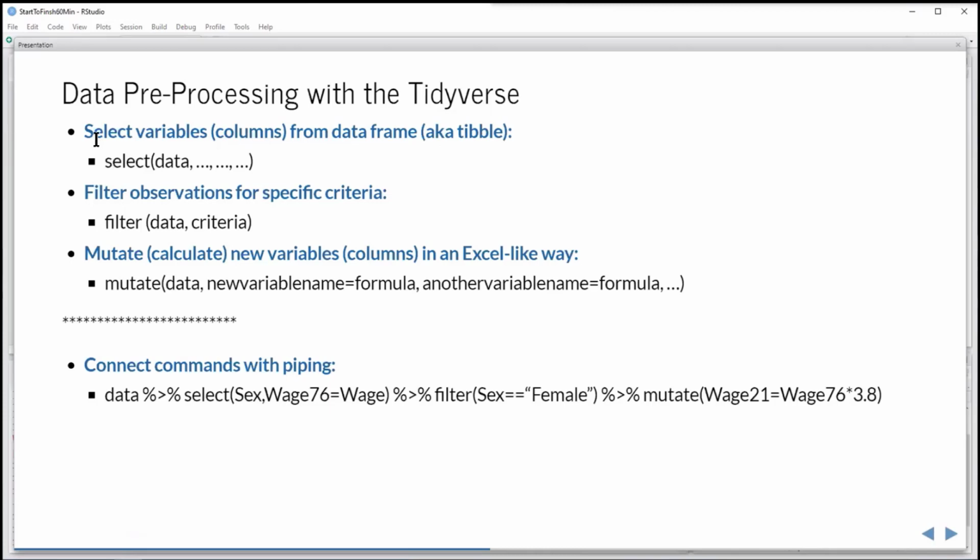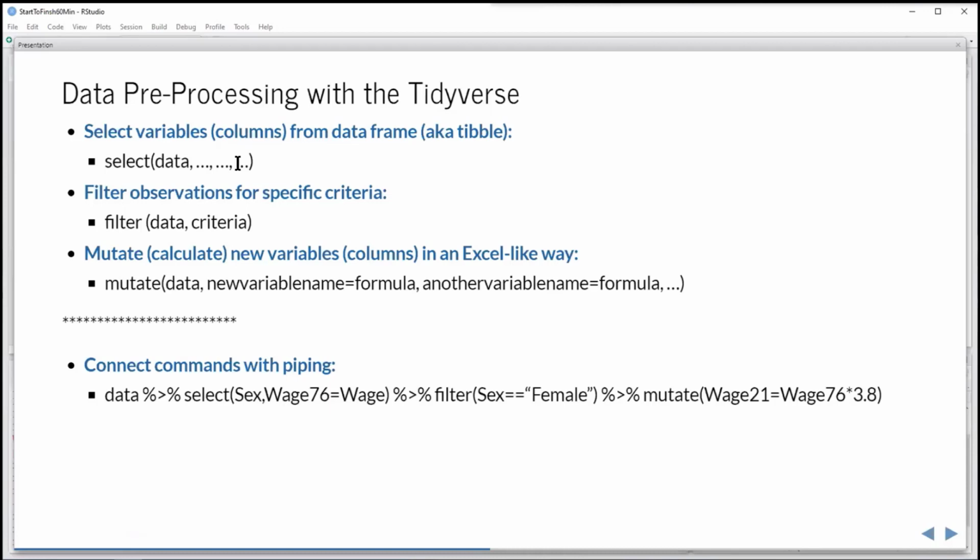There is one command where you can say which variables you want to select. Often a table is so big, you want to create a new table that has only a few of your variables. You select variables with the select command, open parenthesis, close parenthesis, and the first parameter always is the data you work on. And then you add simply the variables you want, 1, 2, 3, or whatever you like.